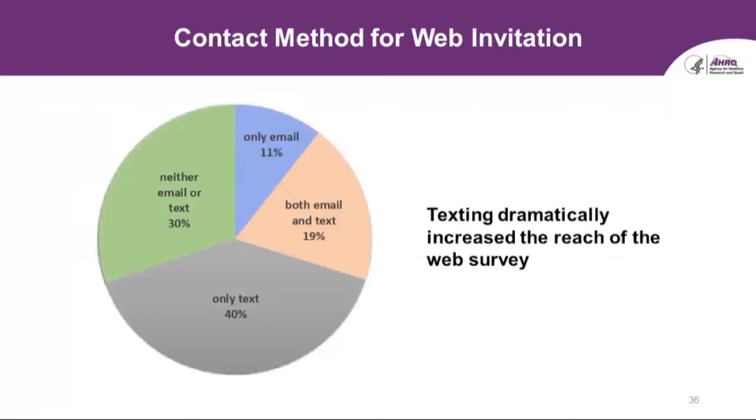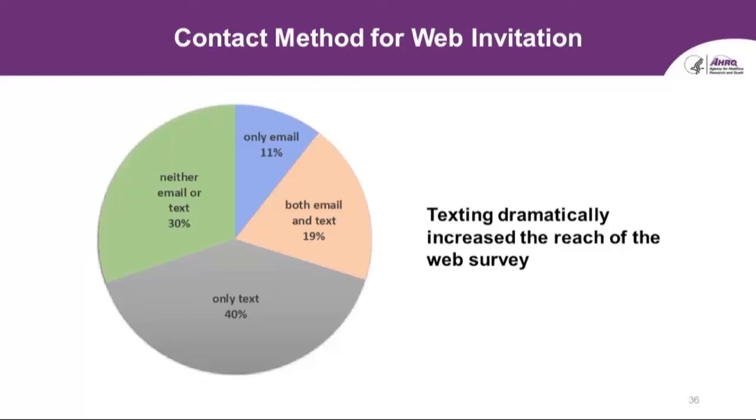So we saw that in this setting, our email coverage rates across hospitals varied dramatically. So by that, I mean the percentage of patients who had an email address in the hospital contact information. The overall rate was about 30%, and text coverage rates also varied. And we considered somebody textable if they had a mobile number in the hospital contact information and if they provided consent to text. So all of our texting was done in accordance with Telephone Consumer Protection Act regulations. So we required documentation of patient consent to text.